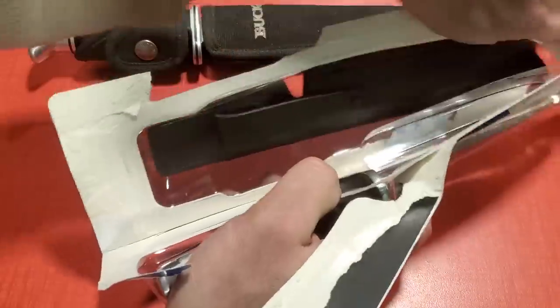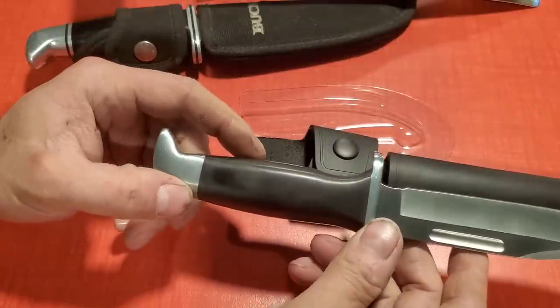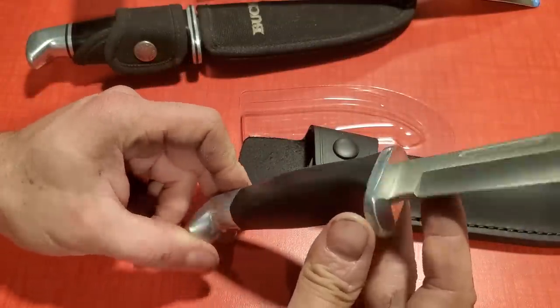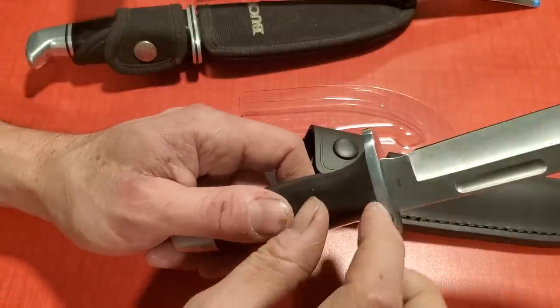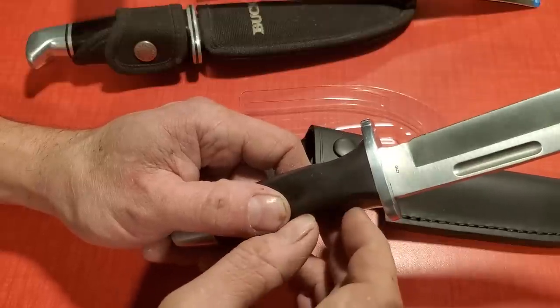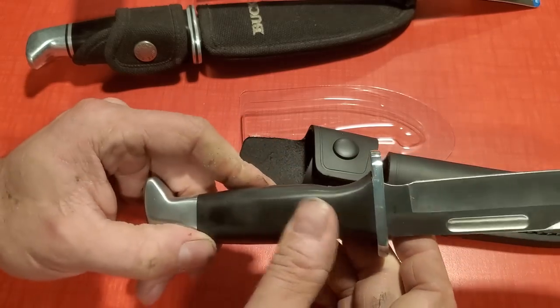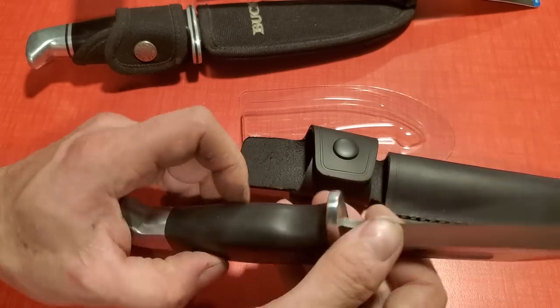Let's see what we got. There's our all-leather sheath, they say. The knife itself. So just looking at it really quick, you can see right here that gap between the hilt and the blade, how wide the tang is. It looks like it's about a half inch tang that goes through into the handle. This blade's about 3/16 inch thick. The finish and fitment isn't as good as the Buck is, but that's kind of to be expected.